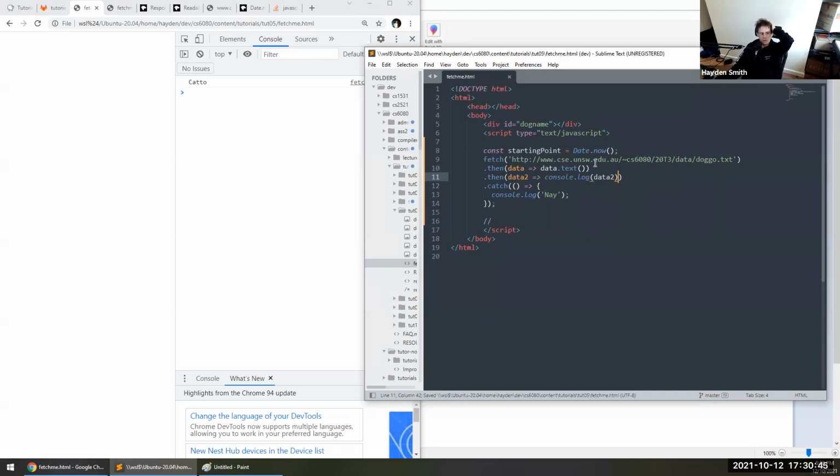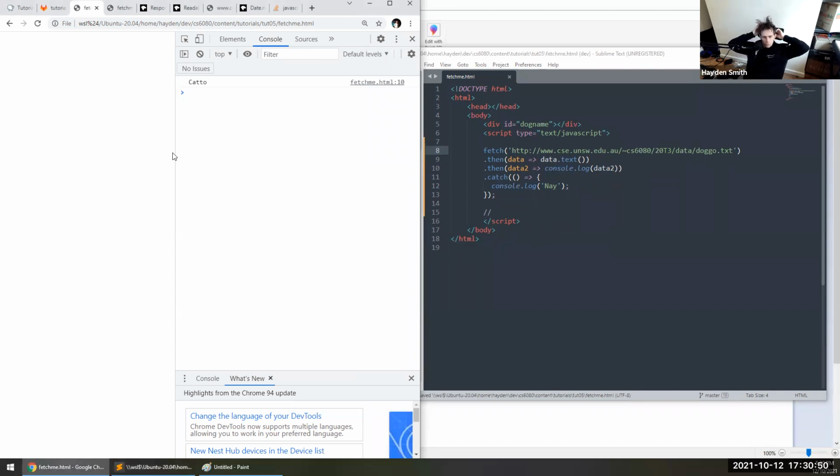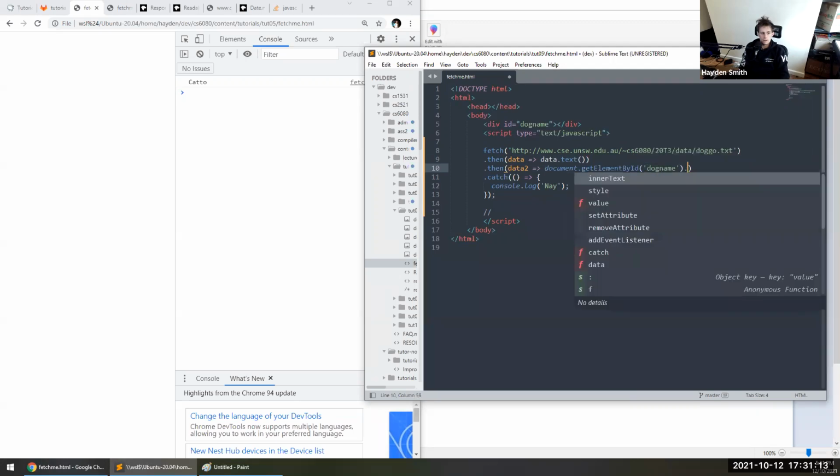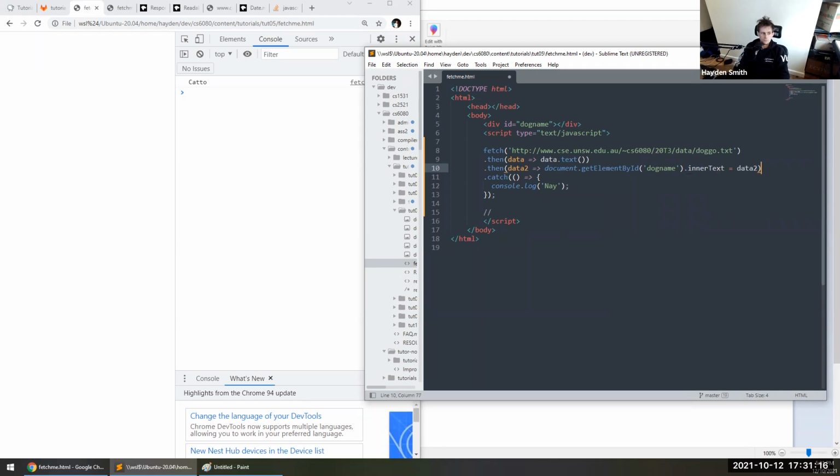This is at the stage now where it's like, yep, this is how I would do those promises. And you can see that's actually pretty clean, because promises can get pretty unwieldy pretty quickly, right? But this is relatively contained. We want to fetch that. Once that is done, it's asynchronous stuff. We're going to call this function, which just returns another promise. Once that's done, we're going to call another function that just console logs it. Or, to keep it even easier, we got our document get element by ID dog name dot inner text equals data2. And then there you go. Similar thing here, you could simplify this too. Nice and easy.